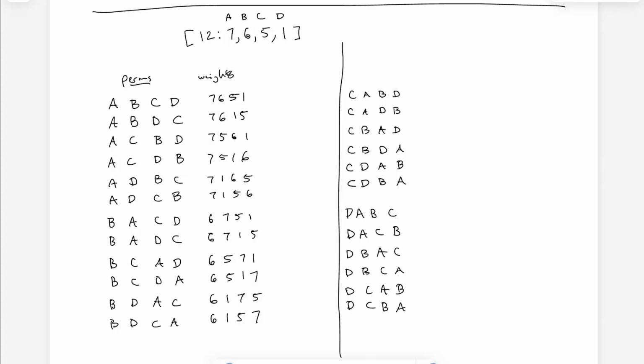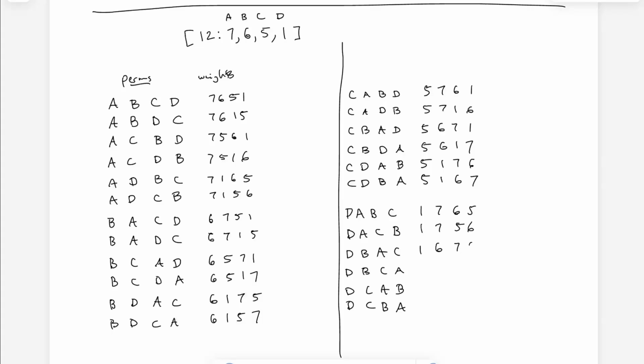on a computer. So this one is 5, 7, 6, 1, 5, 7, 1, 6, and then 5. B is 6. 5, 1, 7, 6, 5, 1, 6, 7. All right. Almost done. These all begin with 1. So this is a 1, 7, 6, 5, or a 1, 7, 5, 6, or a 1, 6, 7, 5, 1, 6, 5, 7.